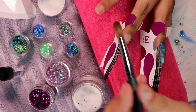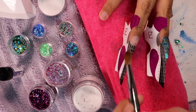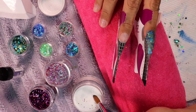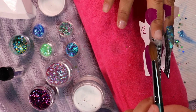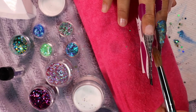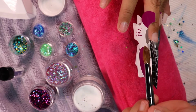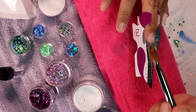Okay, so in this one, I'm just doing a clear acrylic nail, and the reasoning behind it is that's going to be my accent nail, and I end up doing a sugar nail, and I will show you how that comes out. It ended up coming out gorgeous. I'm honestly so proud of this set. I'm getting better. I'm learning, and it just shows that if you practice, you are going to get better at doing this. They're still not the most perfect set in the world, but they are beautiful. And when I was at my nephew's wedding, I got so many compliments and so many people asking me where I got my nails done. So yeah, I'm excited.